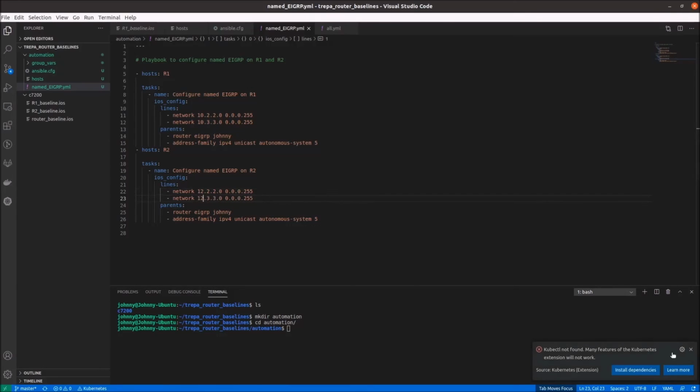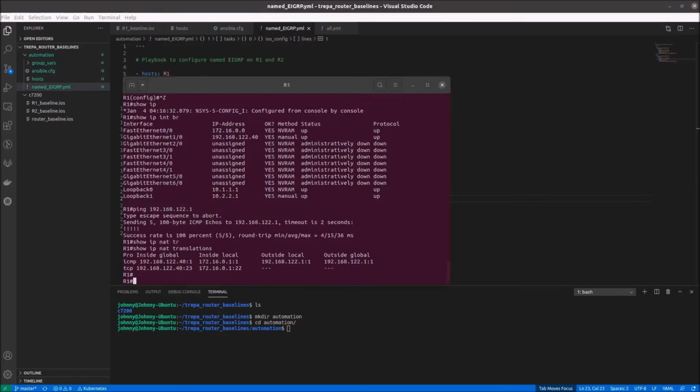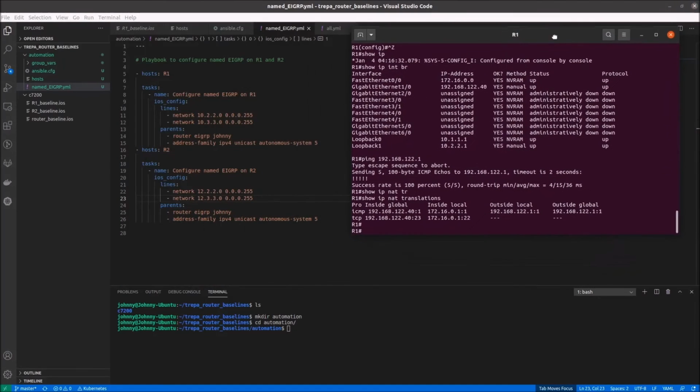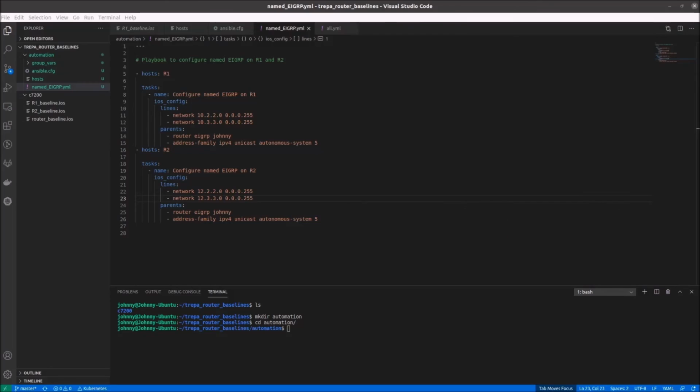Great. And now let's bring up R1. We'll bring that back in just a second. And let's go to our terminal and actually run this playbook.